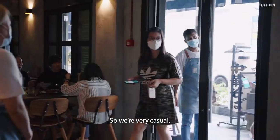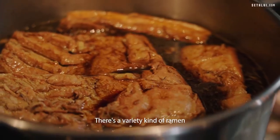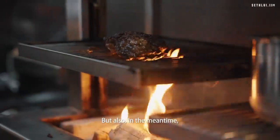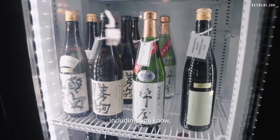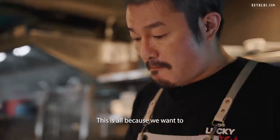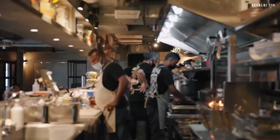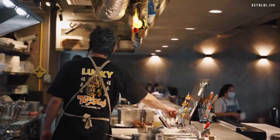This is ramen and chaco bar, so we are very casual. We're very much focused on ramen, but not only ramen. There's a variety of ramen — soup ramen, dry ramen, our signature dipping ramen which is tsukemen. But we also focus on a lot of bites, including tap beers, sake, and cocktails. This is all because we want to provide not a super special Michelin-style restaurant, but something very comfortable, affordable, and yet really good.